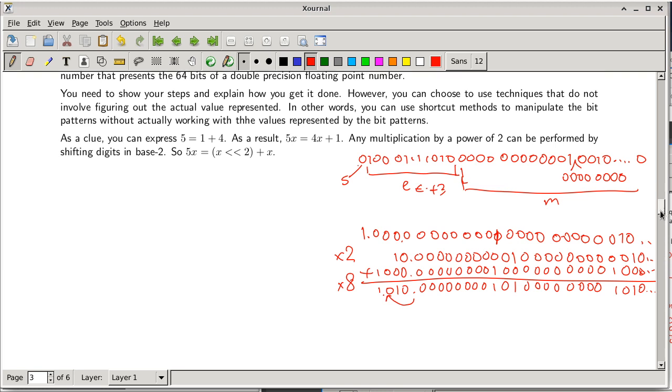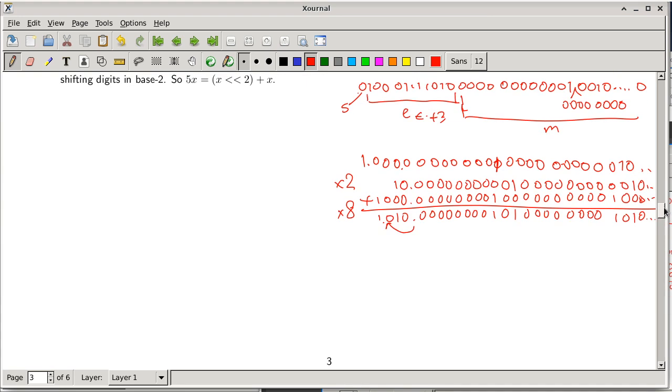So we are finally ready for the entire thing to come together. We have a 0 as the sign. And then E plus 3, so we can do this kind of in place. You're adding 1, 1 here, so this 0 becomes a 1, this 1 becomes a 0, and then we have one more here. So we end up with 1, 0, 1 instead of 0, 1, 0, which makes sense because 0, 1, 0 is 2, and 1, 0, 1 is 5. 2 plus 3 is 5, so that does make sense.